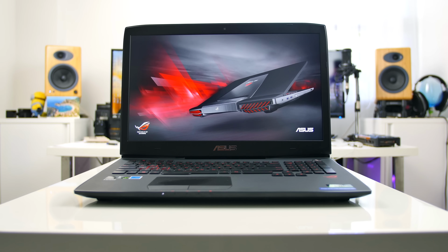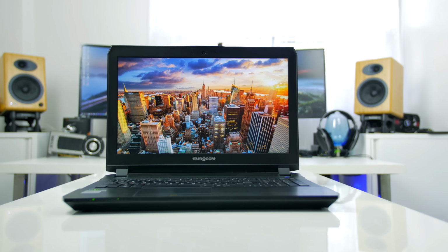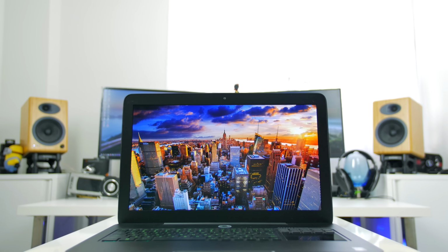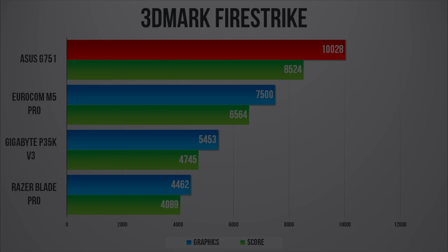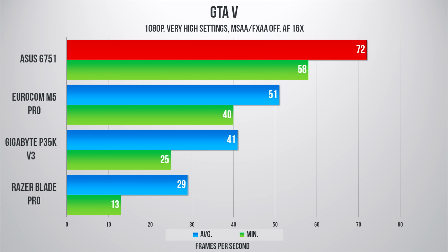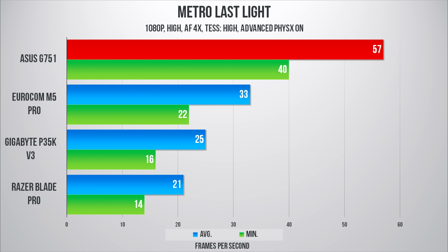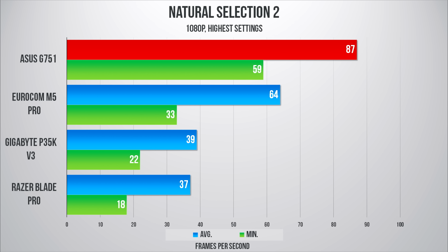And finally, let's talk performance. We compared the ASUS G751 to the Eurocom M5 Pro that has a 970M, to the Gigabyte P35K V3 with a 965M, and the new Razer Blade Pro that has a 960M. And we have all individual reviews of those notebooks as well, so make sure to check that out. But man, the GTX 980M just eats through demanding games with very impressive averages for enjoyable gaming and really high minimums too, compared to the 970M, the 965M, and the 960M. And for a mobile GPU, this is an absolute powerhouse.